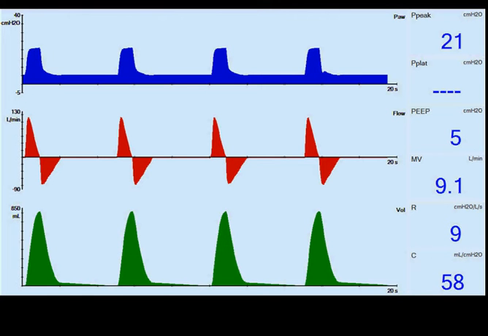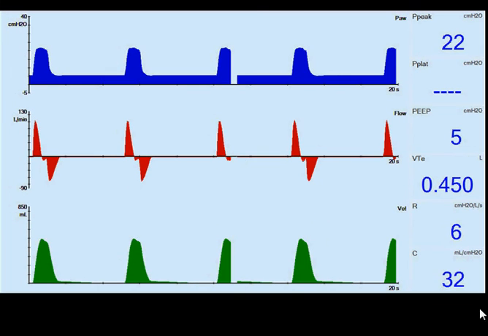The first slide covers changes in compliance and resistance during pressure control. The baseline shows a peak pressure of 20. We look at the pressure waveform, flow waveform, minute ventilation, resistance, and compliance. On the next slide, compliance is nearly cut in half. Peak inspiratory pressure remains constant — the ventilator maintains that constant pressure waveform — however, the flow waveform changes, and as a result the exhale tidal volume is much different.